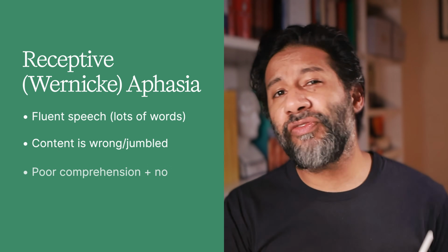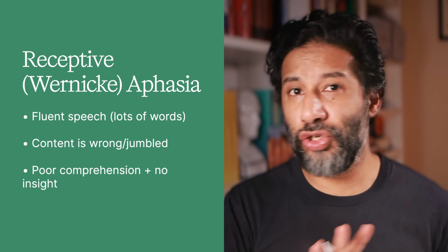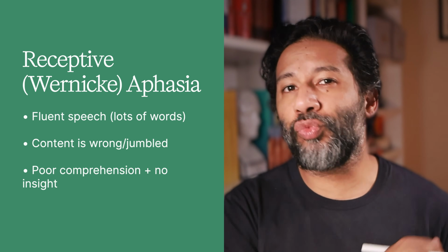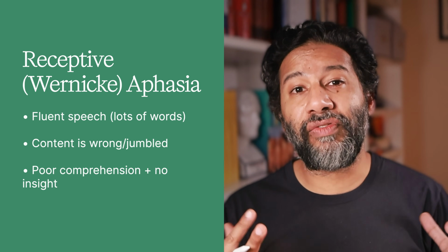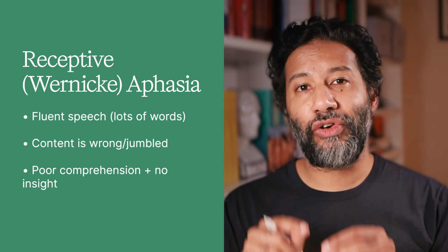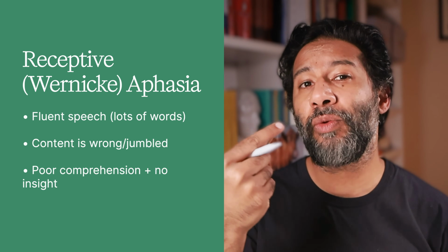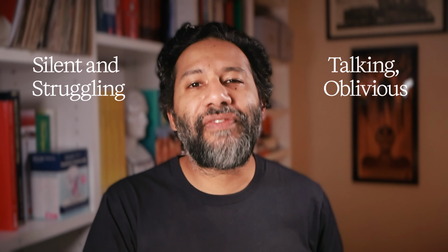Now, in receptive aphasia, the patient produces lots of words, easily. Too many of them, but the words are wrong. The sentences are jumbled. They have no insight into any of it. They cannot understand language either, yours or their own. So you're speaking a foreign language to them and they're speaking a foreign language to you. The one patient is silent and struggling and the other is talking, oblivious.